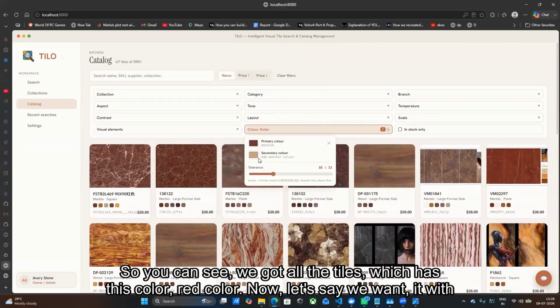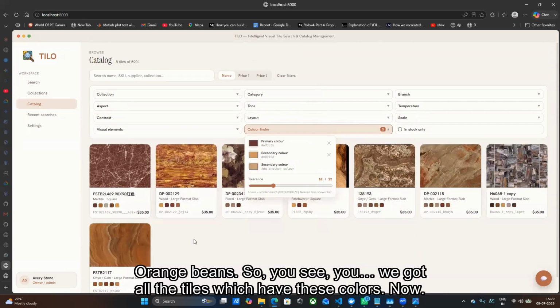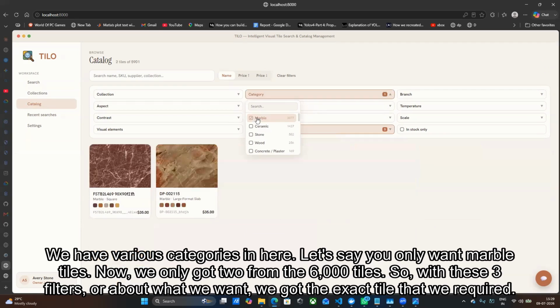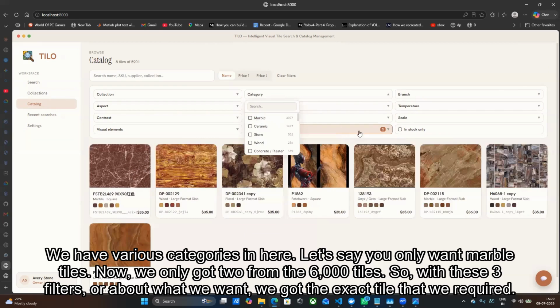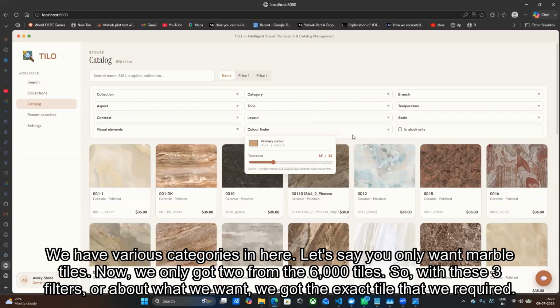Now let's say we want it with orange veins. So you see we got all the tiles which have these colors. Now we have various categories in here. Let's say we only want marble tiles. Now we only got two from the 6,000 tiles. So with these three filters about what we want, we got the exact tile that we required.